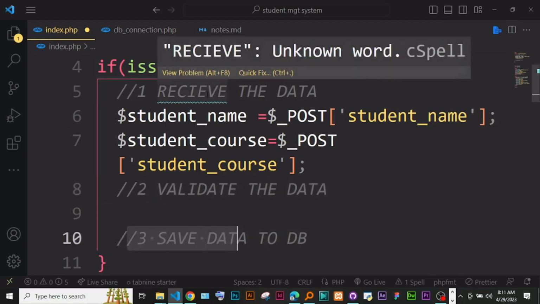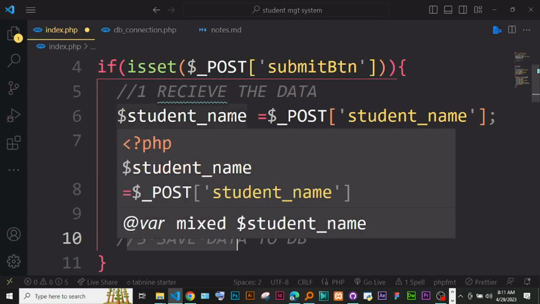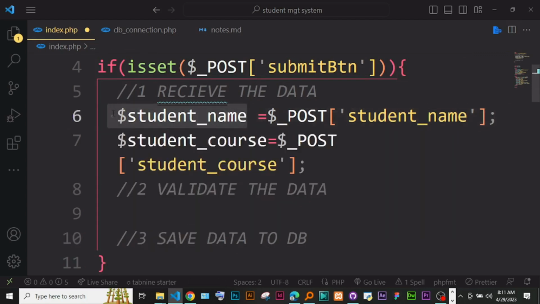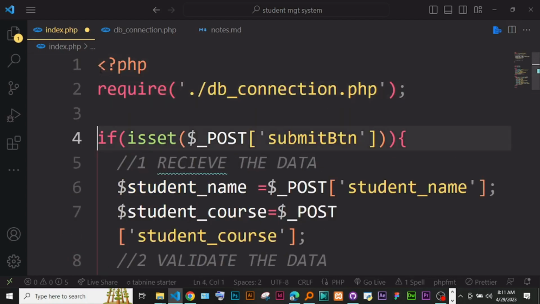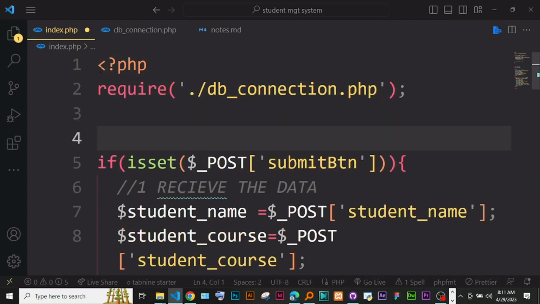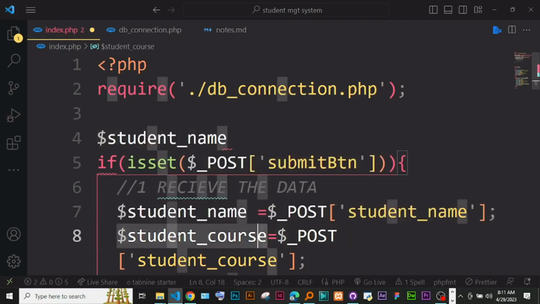So to validate the data, we have to assume in the first place this student name and the student course, they are empty, and we can actually do that on top here. Okay, we can create these variables. So let's create the two variables, one for the student name. So why are we creating them outside? We are creating them outside to make them empty by default.